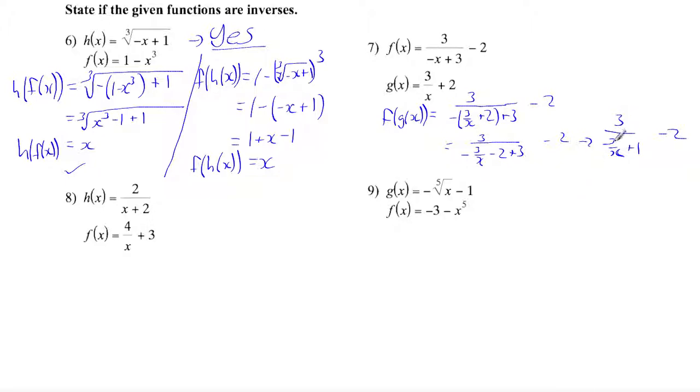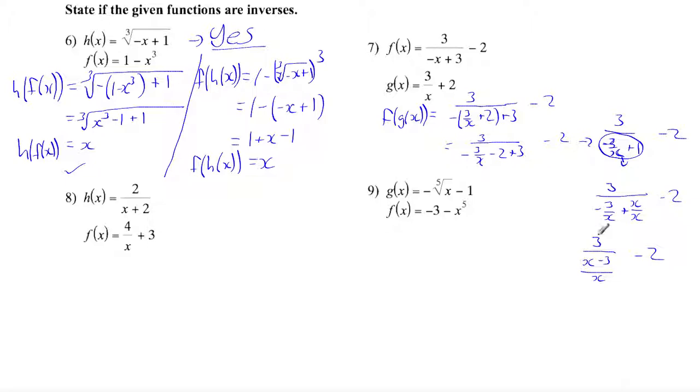I think I can already see what's going to happen here, but what would be the easiest way to combine this? A lot of people don't like the fraction in the fraction. So actually, I'm going to combine this denominator into one fraction. And that's going to be done using a common denominator. So this is negative 3x plus 1, which is plus x over x, minus 2. And so when I have this, it's going to be 3 over x minus 3 over x minus 2.